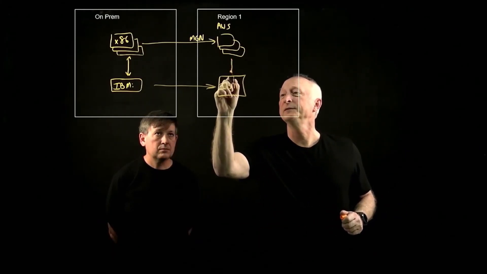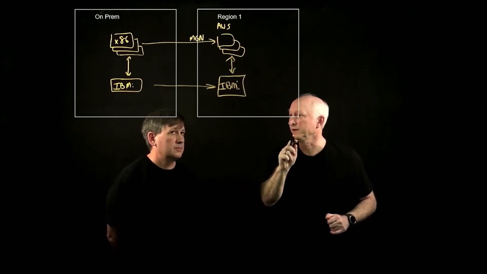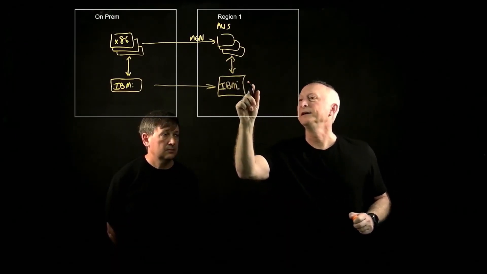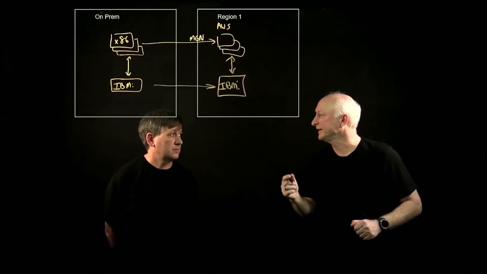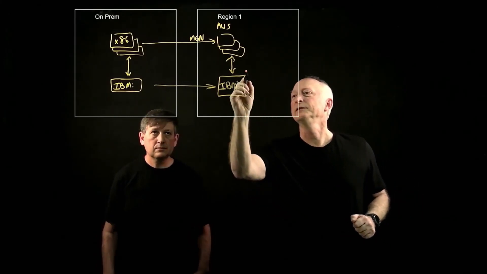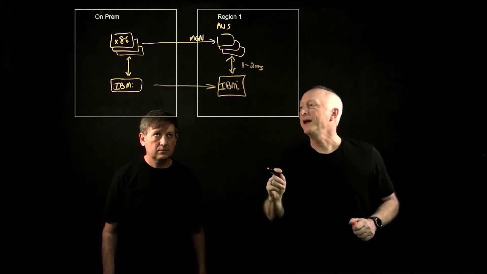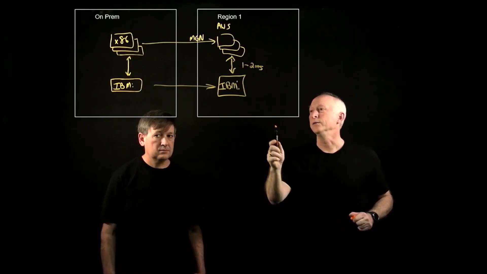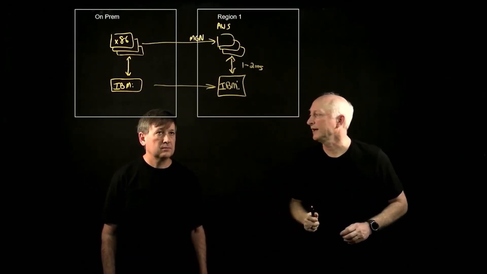This LPAR that's sitting on their primary production facility looks identical to the one sitting in the hybrid cloud solution. But also, more importantly, there's this relationship between that x86 workload at AWS that's still maintained with the IBM i systems because of the low latency hybrid cloud nature of the solution. That's typically about one to two milliseconds. Basically, for that client, their environment at on-prem will look just like it does in the hybrid cloud environment.